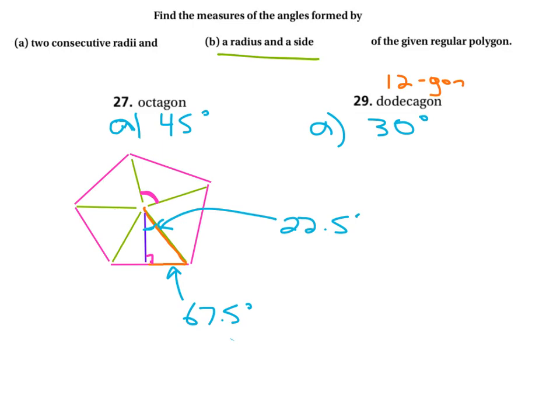Okay, so then B, and actually let me just write A is 45. That's the original answer for A, 45 degrees. Half of that is 22.5, and 90 minus that 22.5 is 67.5 degrees. Okay? And we'll do that same thing again over here for the dodecagon. I'll erase this and write 30 degrees again more neatly.